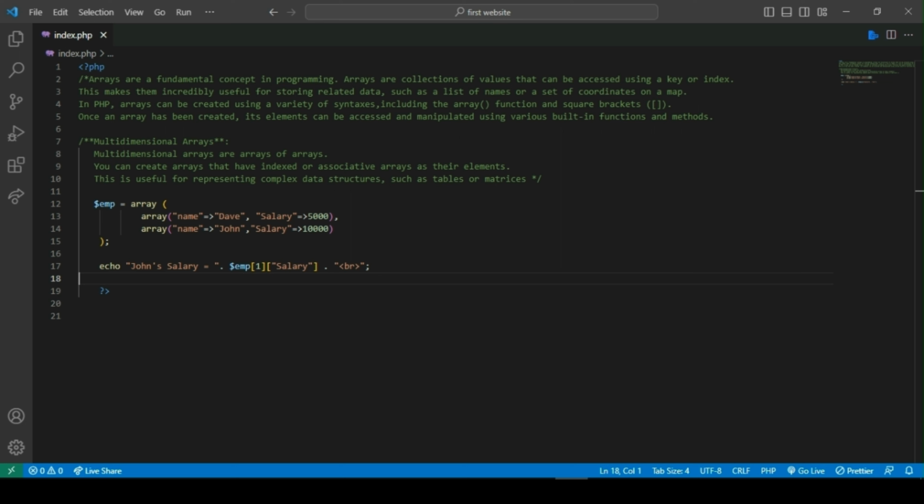So arrays are a fundamental data structure in PHP that allows us to store and manipulate collections of values efficiently. Throughout this presentation, we have covered what arrays are, how to create them, how to access them, and some of the built-in functions that can be used with arrays. So make sure to practice more and more with arrays and incorporate them in your project to make the data easily organized and accessible.